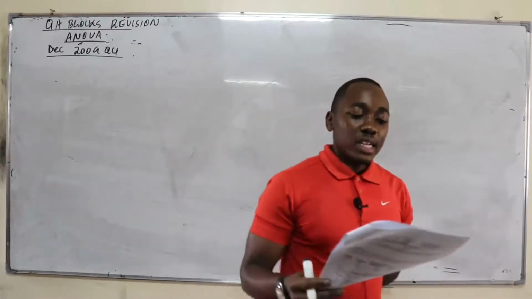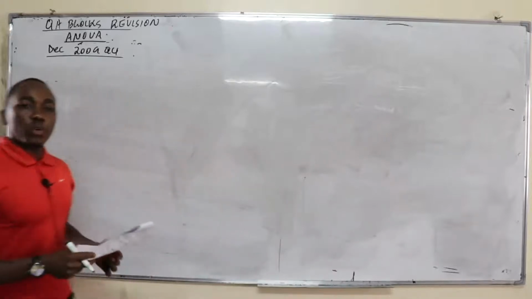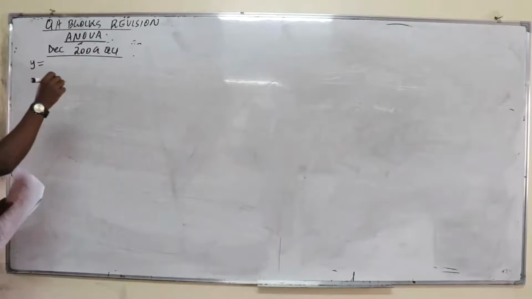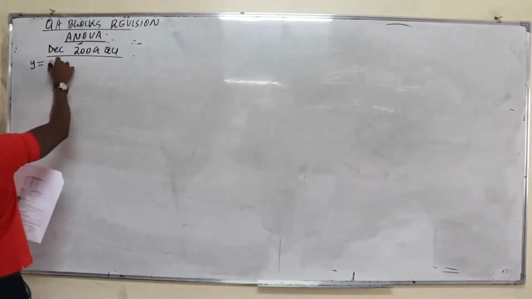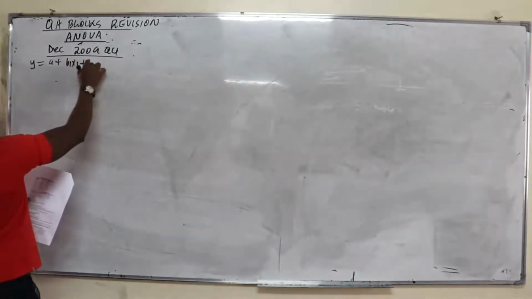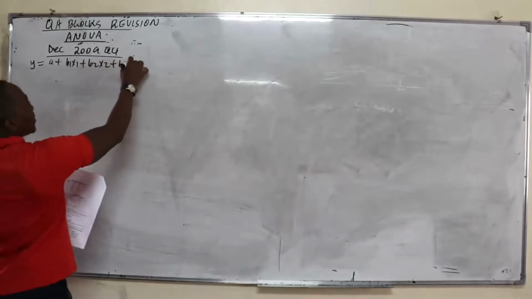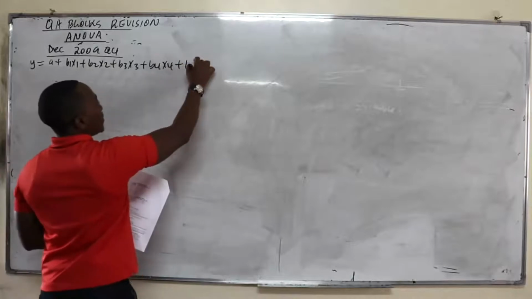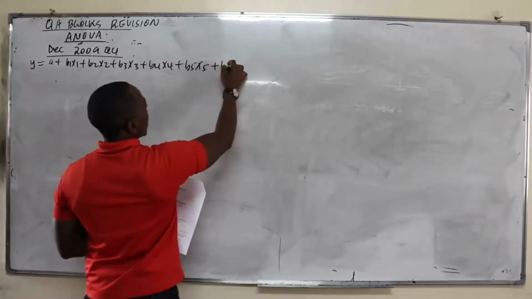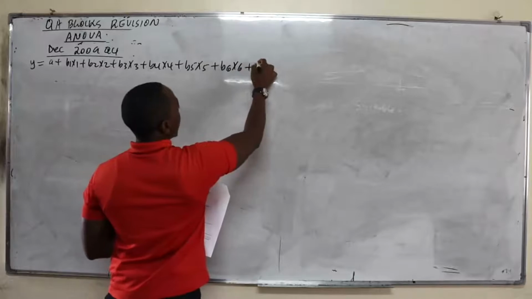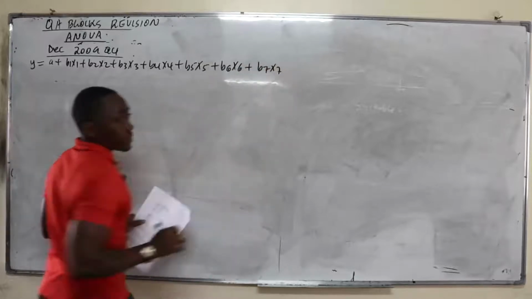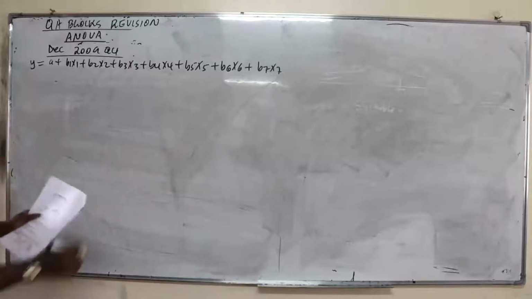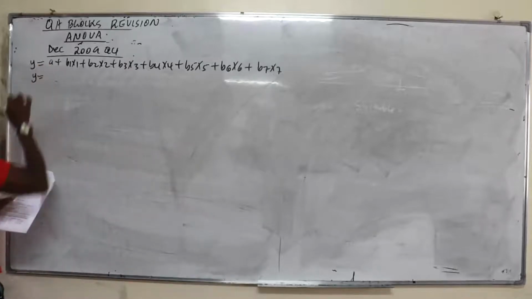Are you together? In case you are to come up with a regression model, y is equal to, how many variables do we have? So it will be a plus B1x1, B2x2, B3x3, B4x4, B5x5, B6x6 plus B7x7. And we say that to get the model, use the coefficient where you have the b's. Are we together?